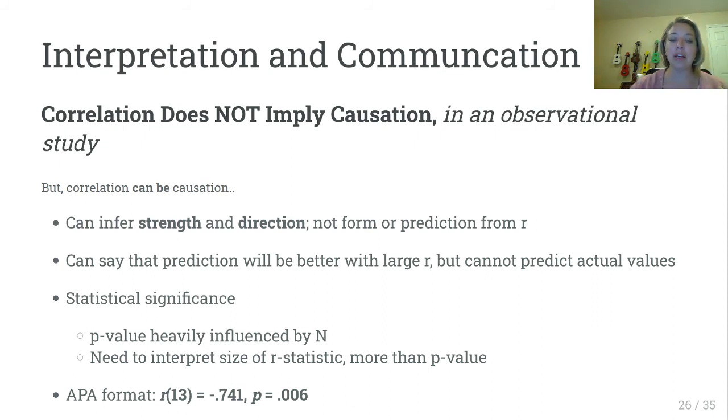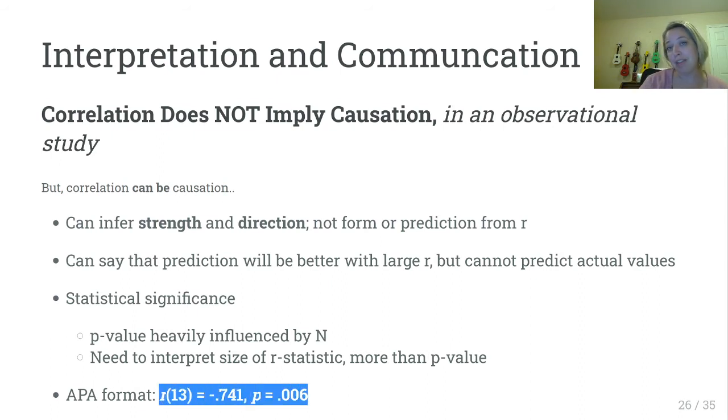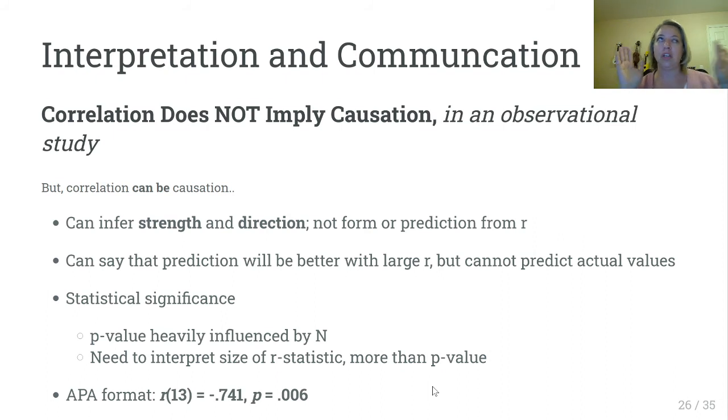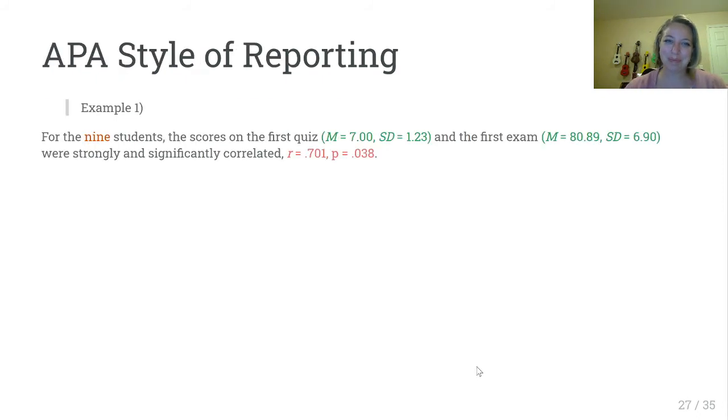Now, for correlation, we definitely do need to put the negative sign, because a negative correlation means something very, very different than a positive correlation. But since correlation is like p-values, it's never going to have a number in front of the decimal. We do not put the 0 in front of the decimals. That's what APA says. But just last week, I had a journal article that was on a revise and resubmit, and they said they wanted the zeros in front of the decimal, even though they said they were following APA guidelines. So if you find yourself in that situation, just do what the editor wants.